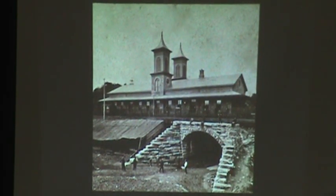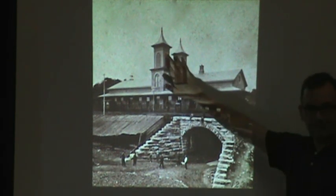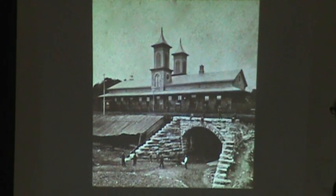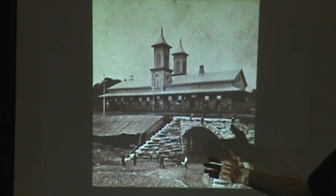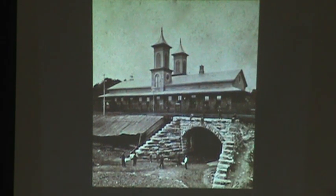Now, kind of going on the other side of Bridge Street, still on the Phoenixville side. This is the earliest image I've ever seen of the Columbia Station, and the reason being that this is probably taken about 5 years after it was built. So the building's not terribly different. This is a little bit different up here, of course, but the trestle is completely different. Still has the original pre-Civil War stone trestle that you went underneath from Montgomery County, Montclair, into Phoenixville.